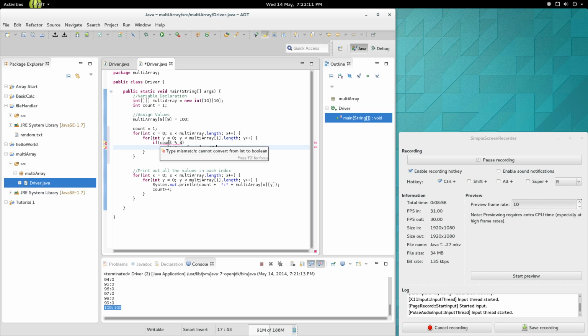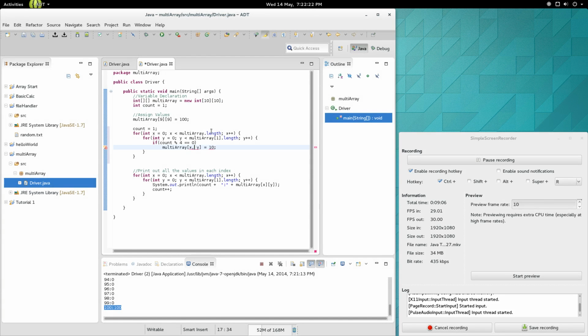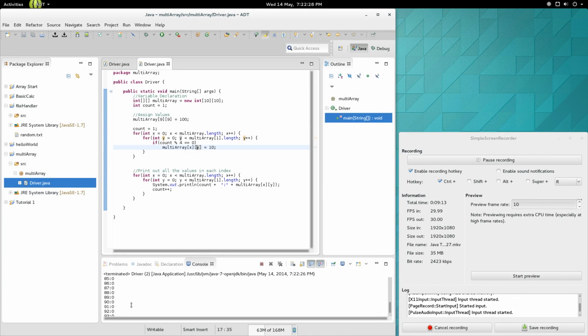If count is evenly divisible by 4, okay. And sorry, I did some C# syntax. It's supposed to be like that, and then like that. And then if we look in here, there should, oh no, it didn't work.